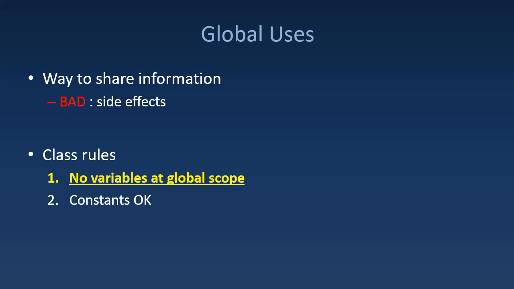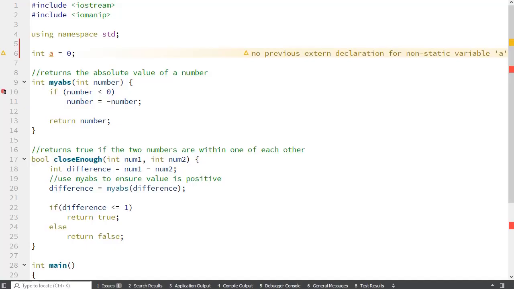It's okay to have a global constant. So if you're going to declare something like pi and you want to use it all over in your program, it's perfectly acceptable to do something like this, as long as you make a const. All right, and that's what's going to make sure that pi never changes. And so now I'm not worried about the weird side effects of functions changing this value. It just means that in any of these functions, I can use pi, and it's always going to be the same thing. So okay to have a constant declared at the global scope, not okay to have a regular variable.